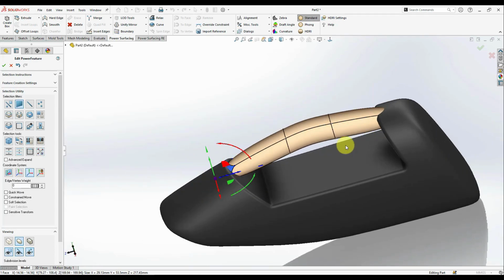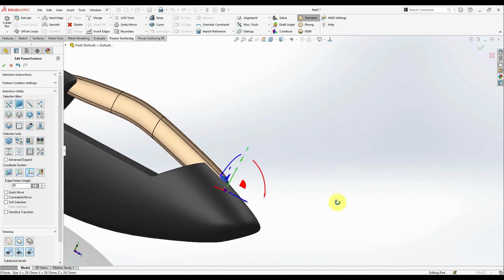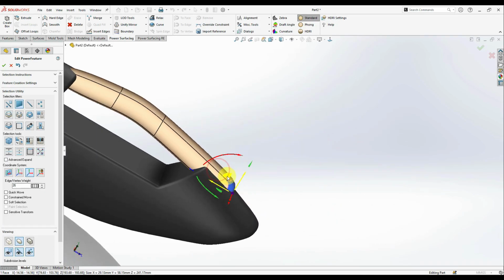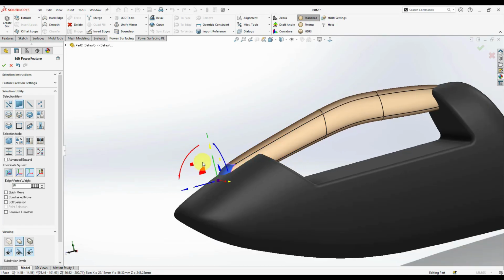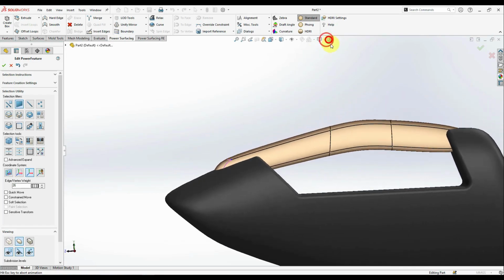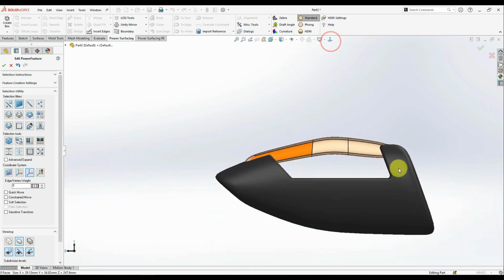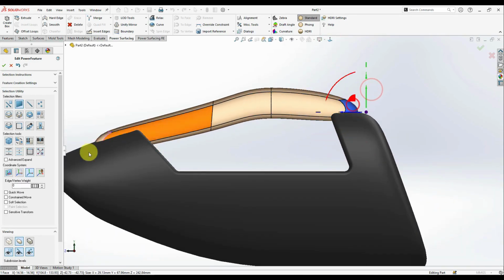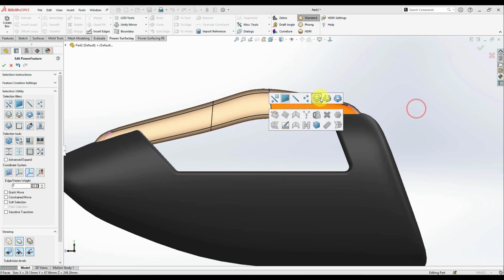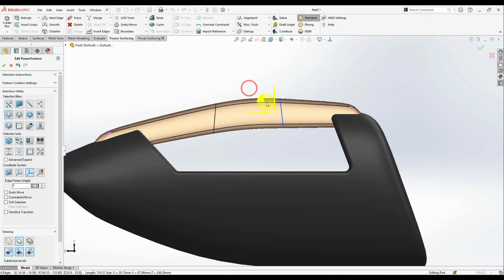So if I just go here and crease it, the same here. And I can easily adjust this.